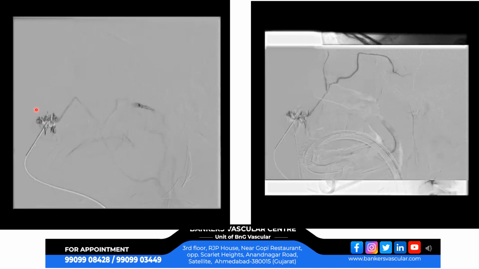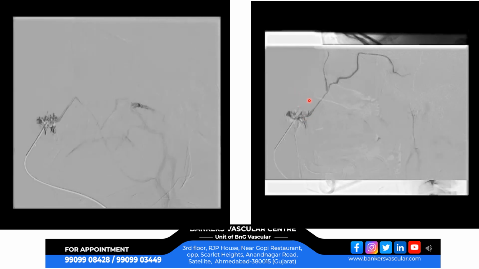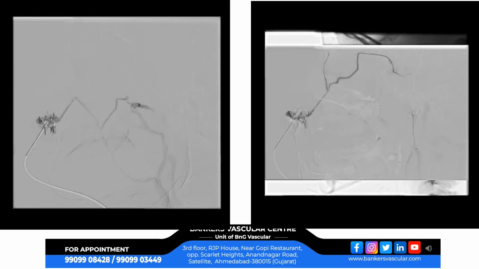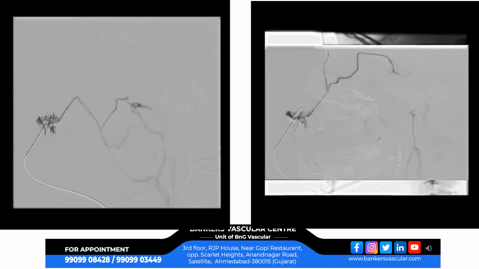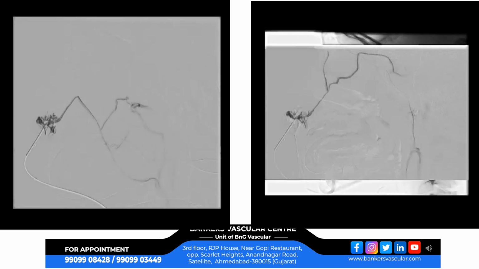After injecting this ethanol we do a check angiography, and this is the check angiography, and you see the nidus is a little bit shrunken in size. This is what we want, that after injecting ethanol the nidus should be destroyed, and on angiography it is reduced a little in size. So this was one injection of ethanol. Similarly we inject more and more ethanol into the same nidus, and at one point the nidus is completely shrunken, not accepting more contrast, and that is the end point of our treatment.